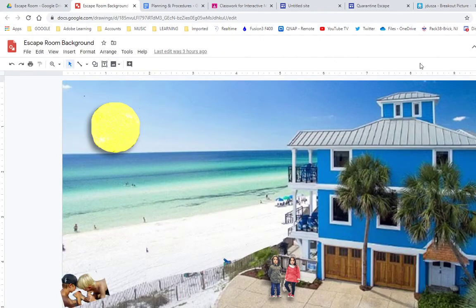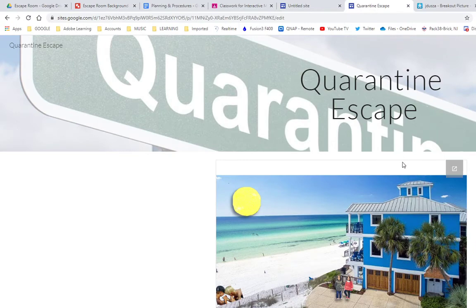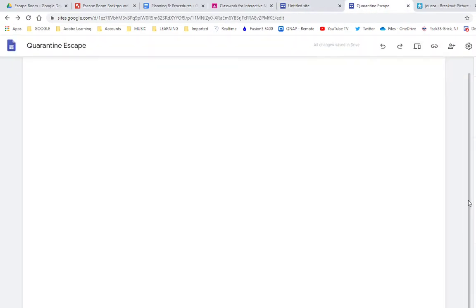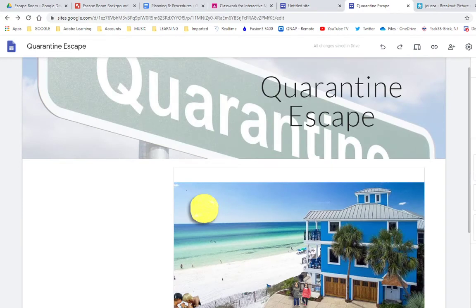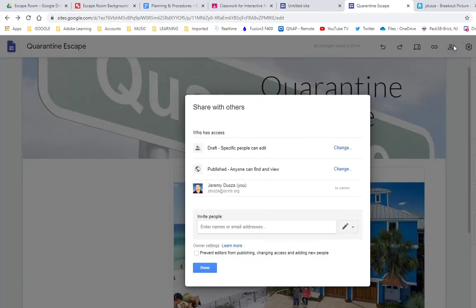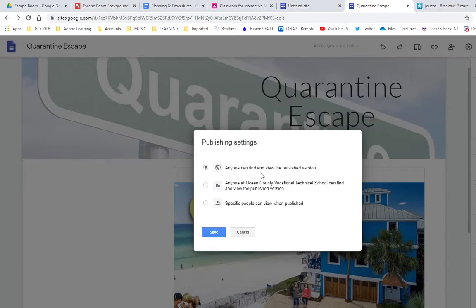So that's just sharing that in here. I don't think there's anything we have to do to make this publish, but publish, anyone can find it. It should show that. So I believe that should be good.